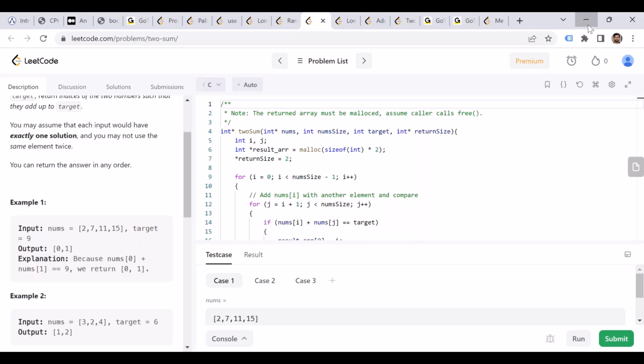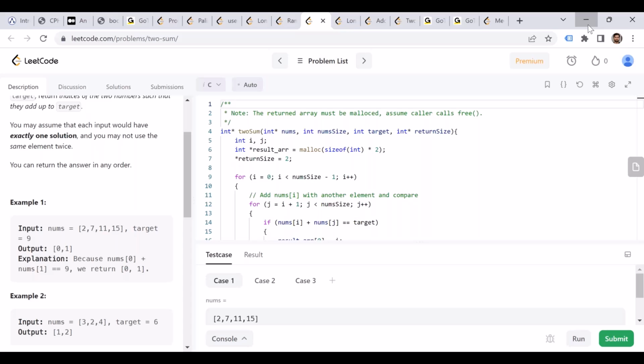Else, we can check i modulus 5 equal to 0. Here we are checking explicitly whether i is divisible by 5 or not.